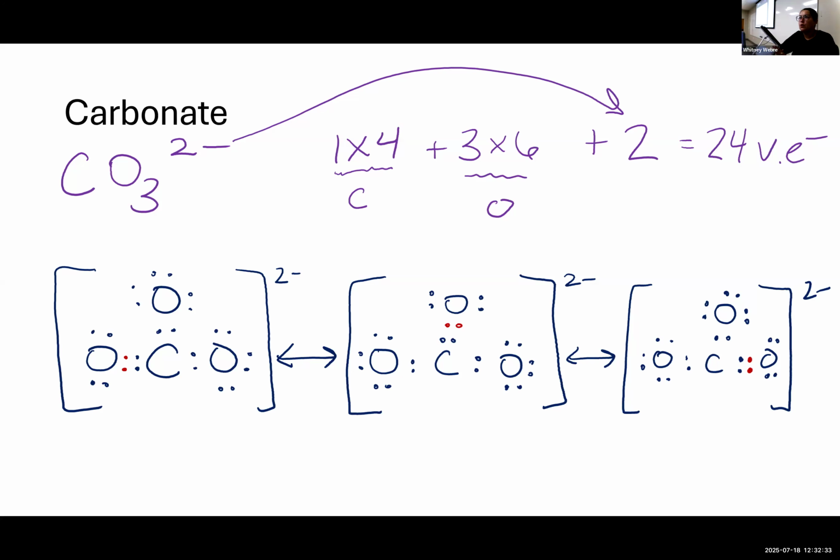Okay, so for the next several slides, I also want us to practice the other way of drawing Lewis dot structures. So I'm going to take what we've already done in last class and this class, and instead of doing the dots for the bonds, I'm going to just take out the dots and replace them with lines, because I want us to practice both ways. So on the next slide, I have carbonate again, but I want us to practice drawing it with the lines.